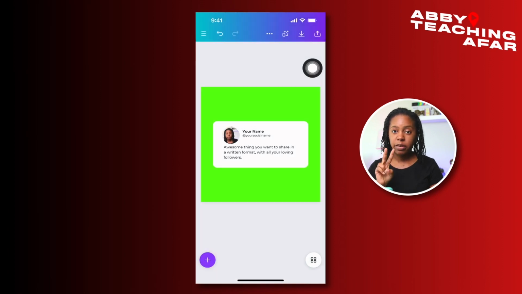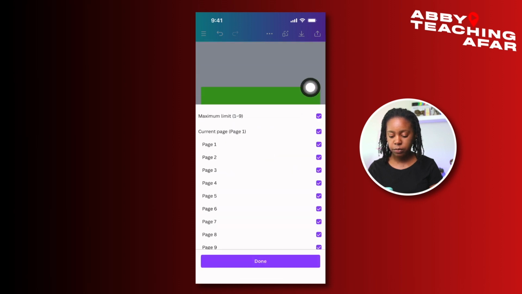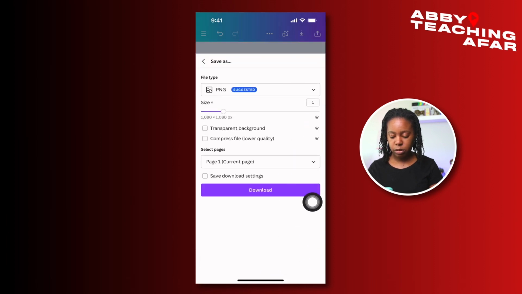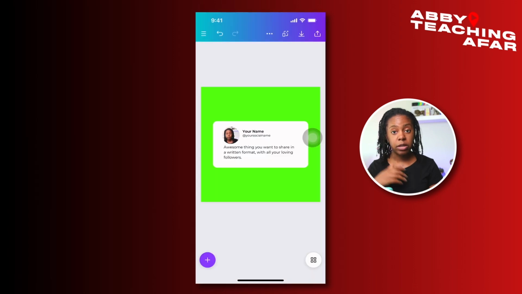I'm going to show you the second version as well. So I'm going to press this up arrow and I'm going to download this one right here without the transparent background, and we'll use chroma key again. So I'm just going to press this down here, take this and only export number one, then press done. Press download. And that will also save to your camera roll. Let's head on over to CapCut where we'll continue to manipulate this here.